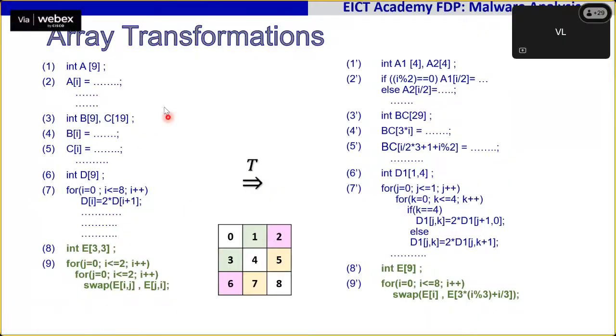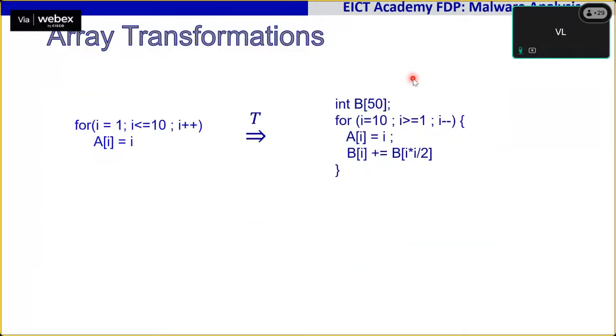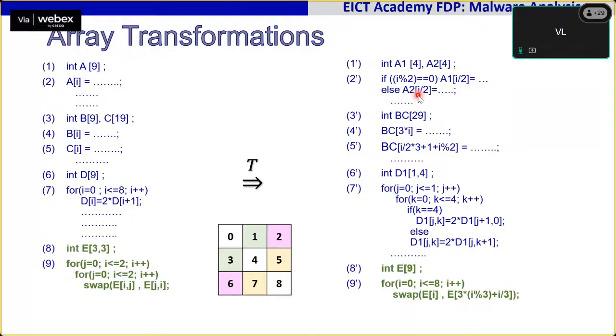So this is how an array is being transformed. This is an array which consists of 10 elements, 0 to 9. This is now converted into two arrays containing 5 elements. And here, we know that if index is 1, then we have to access it from A1, otherwise we have to access it from A2. In this case, we were actually merging the arrays. Now here we are actually transposing the elements.